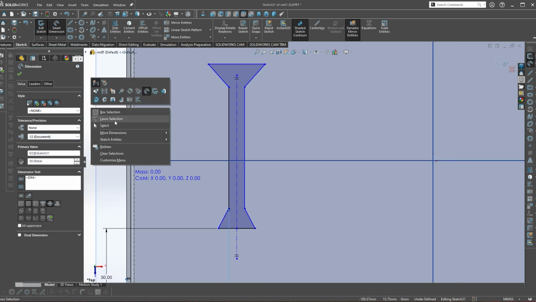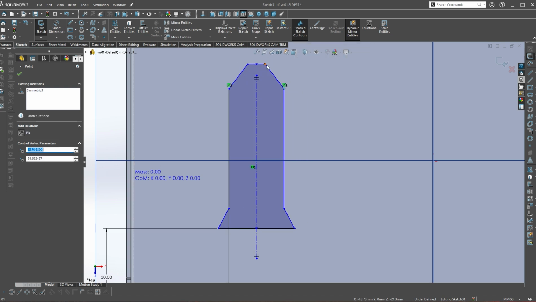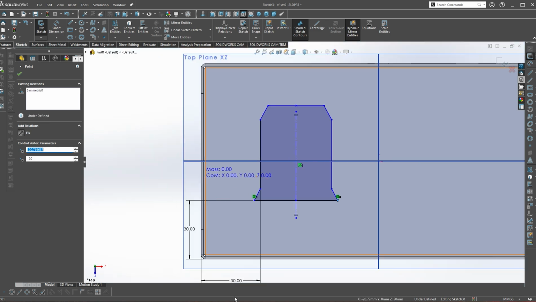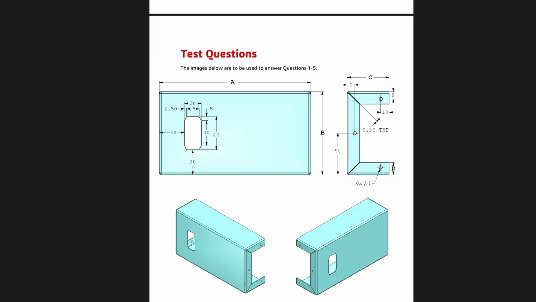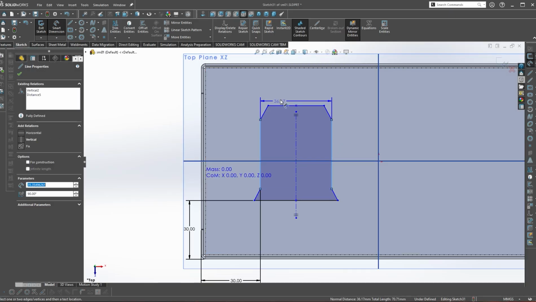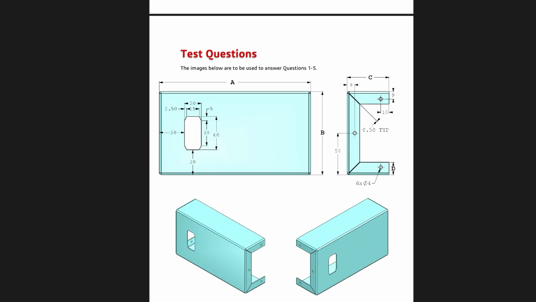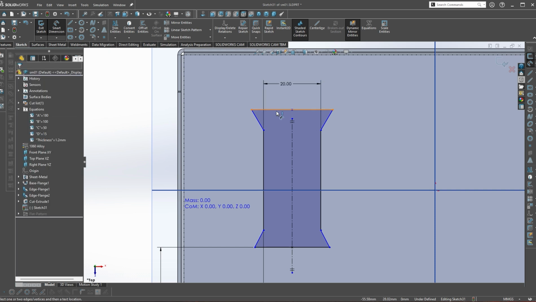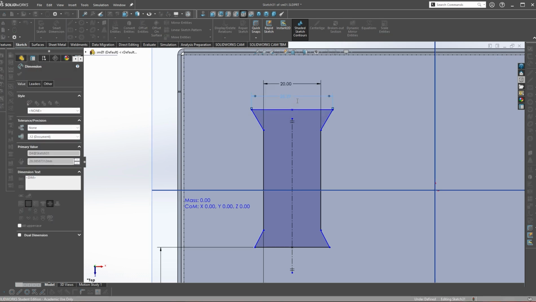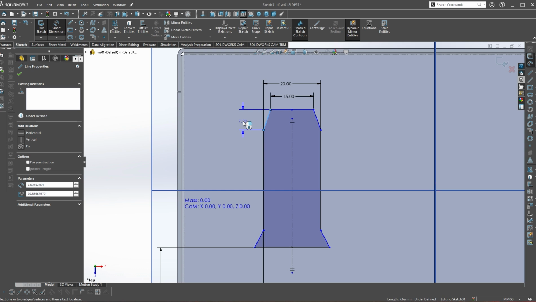Okay. What's next? Okay, 20 on the outside. Then 15 in this section right here. I believe that was 5. Yep.